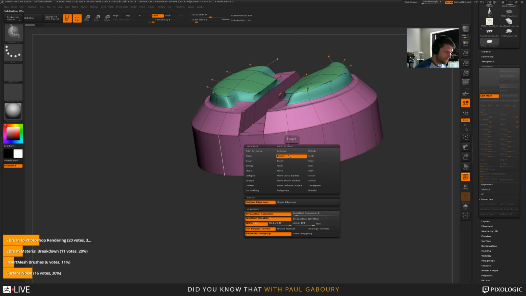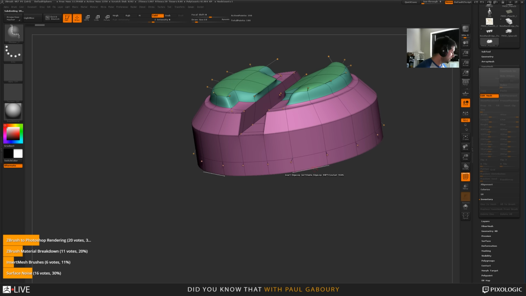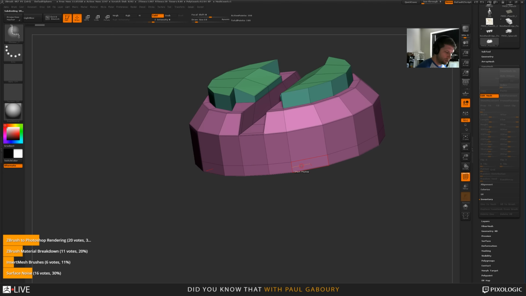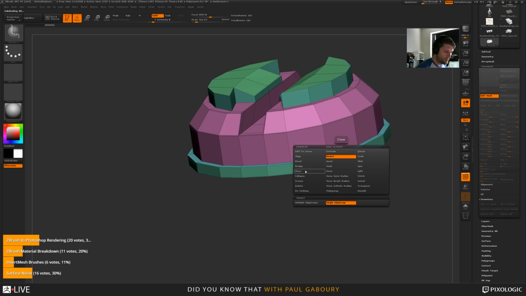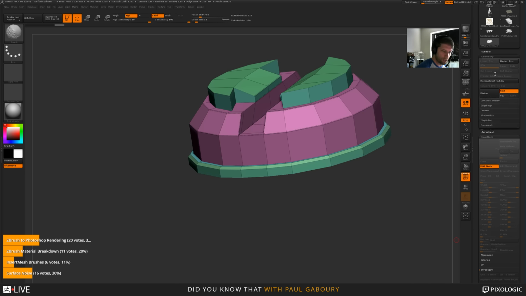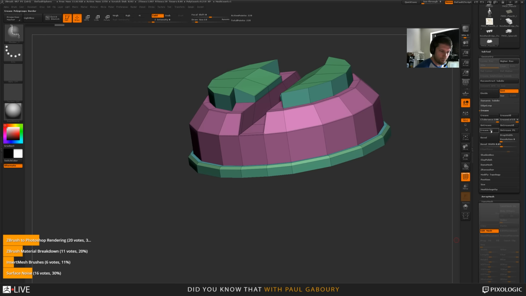So I'm going to say insert a single edge and click there. All right, and I'm going to Q mesh along a poly loop and maybe put a little lip on there, and then I'm going to bevel this right here. Okay, and then I'll even throw in, let's crease that up. Crease by PG or polygroup.